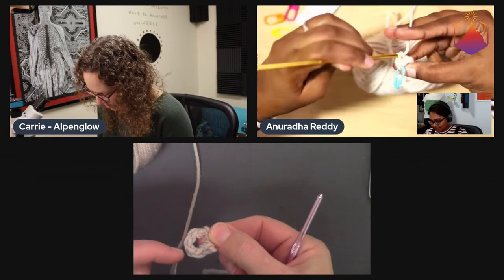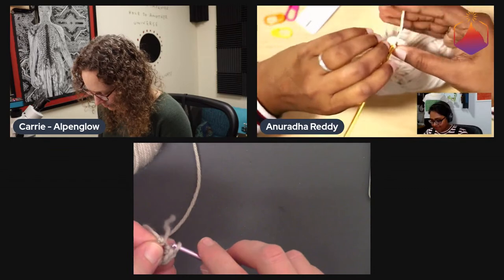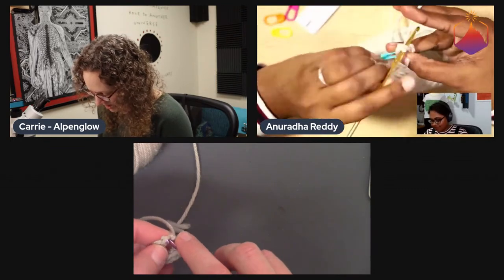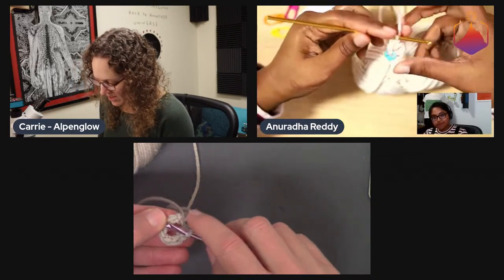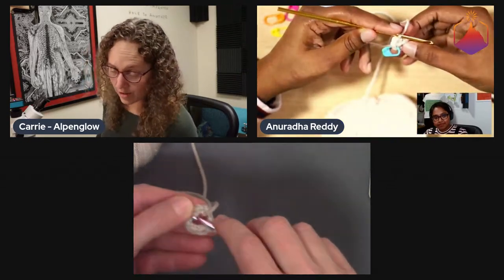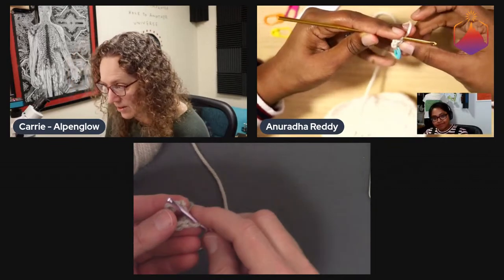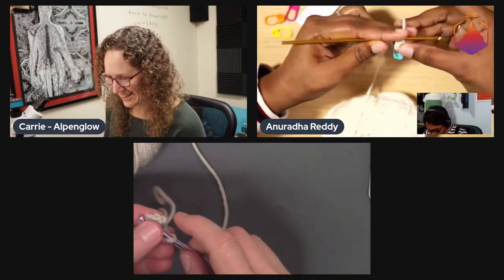So one, two, three, four, five, and six right there. Okay, cool. I can always cheat it at the end if I need to by weaving. I can weave that tail in through the base here and cinch it closed manually if I can't cinch it enough here. It's a good little trick.